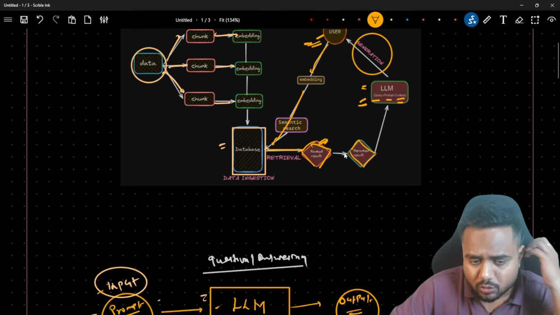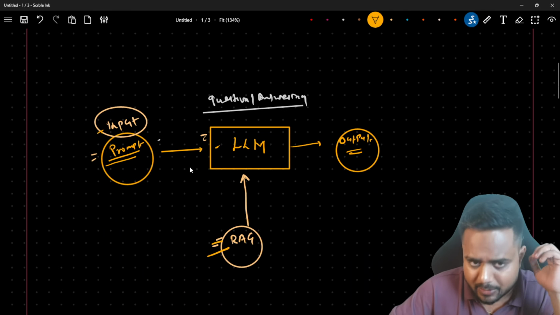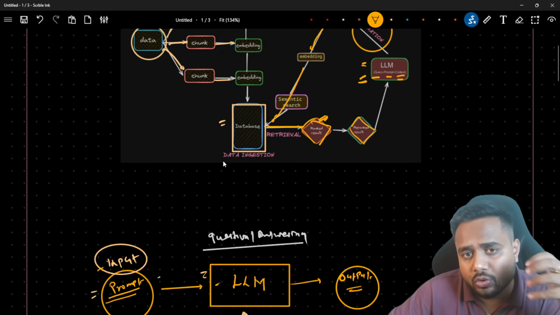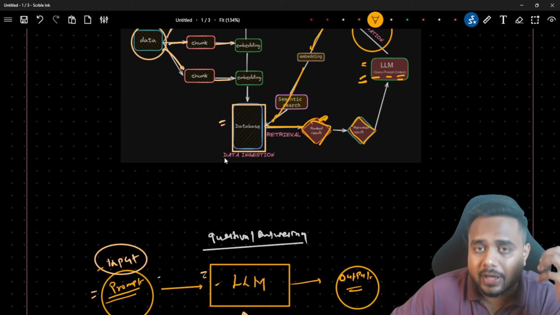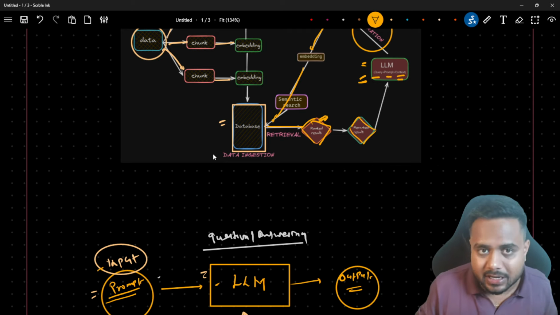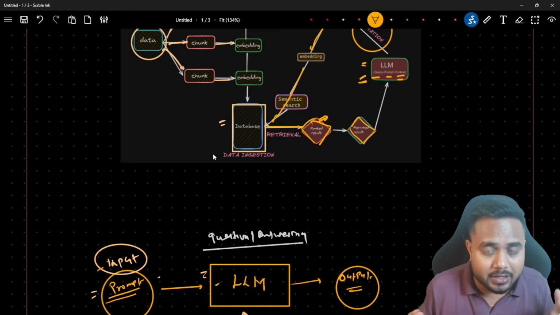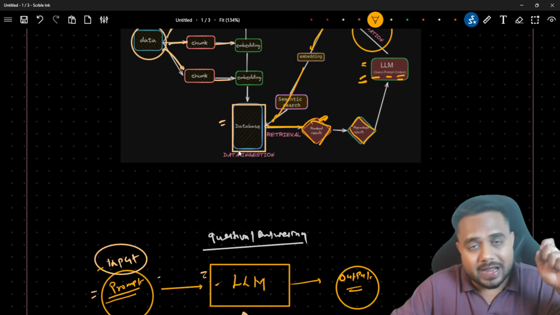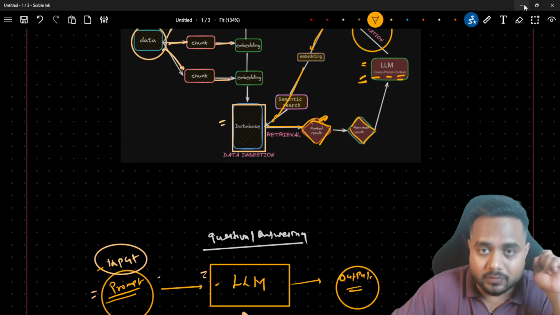So first of all, let's try to create this RAG pipeline, and then I will show you how you can create the history aware RAG, because that is very important. History aware retriever pipeline, history aware RAG, anything you can say. But before that, we'll have to understand the complete coding of this RAG.